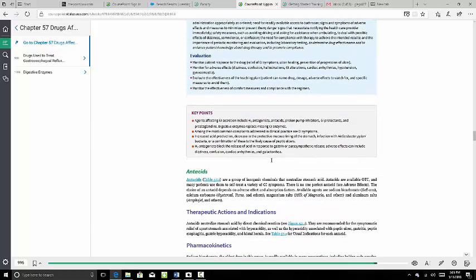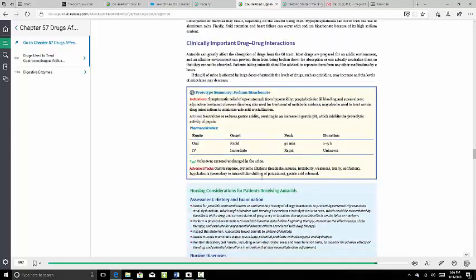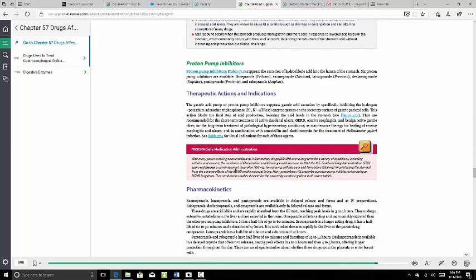The next is key points. Key points is a great box. It's not very colorful here. It's in gray, but key points of the chapter as we're going through it. You see that we're not to the end yet, but do pay attention to key points. And then there's something called focus on, here's more nursing considerations, key points. Here we go. It's in red. It really gets your attention. Focus on safe medication administration. Always read these red boxes.